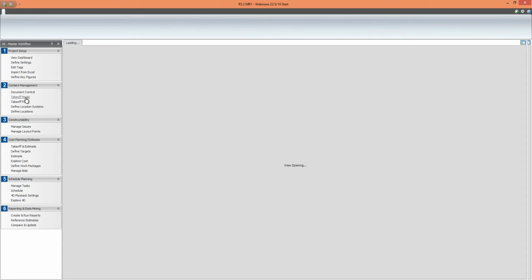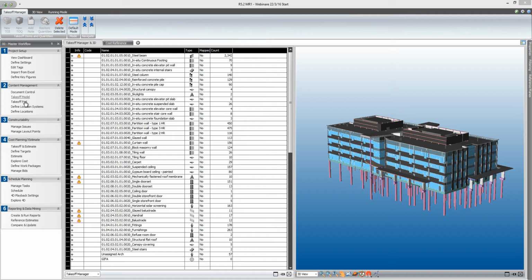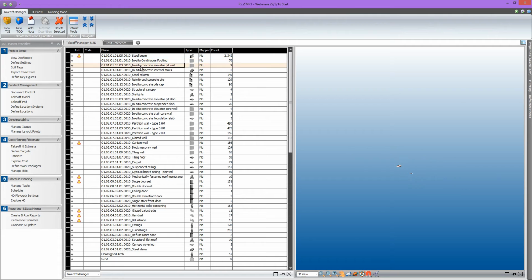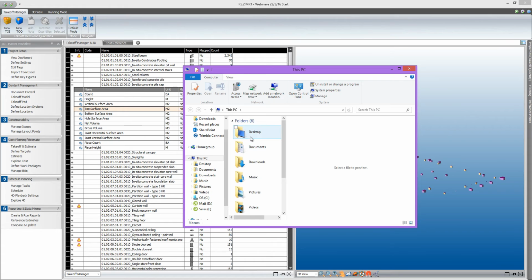So what you see on the left is a list of takeoff items which have either been generated directly from the model automatically or they've been taken off from 2D. So at the point we're going to jump off at today, it doesn't matter whether we took them from 2D or 3D. So if I just click through this list, I can see the various different elements from the 3D, and if I expand out this pile cap, I can see the various quantities that Vico's taken off. So it's got my top surface area, it's got my vertical surface area. Again, all of this stuff can be generated from 2D as well.